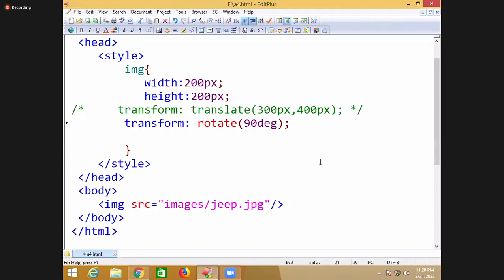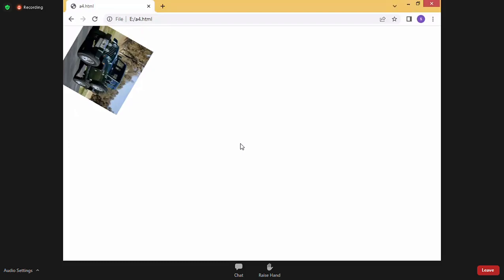Now refresh it. Observe the image. The Jeep rotated like this. I want to rotate one more, sir. 120 degrees. Almost upside down. 180 degrees, I think, a complete flip.